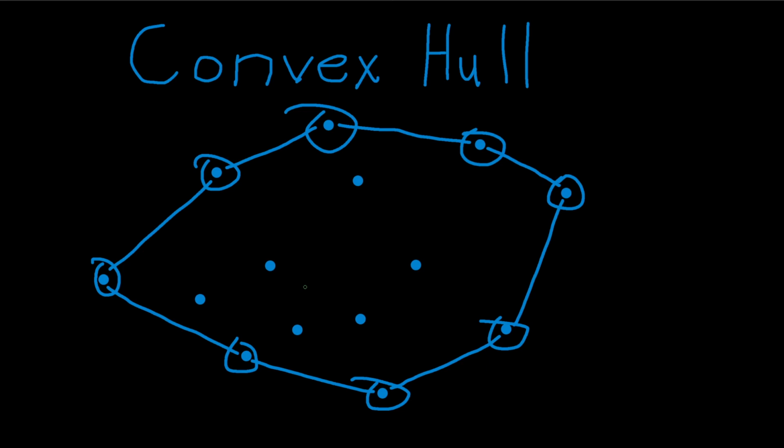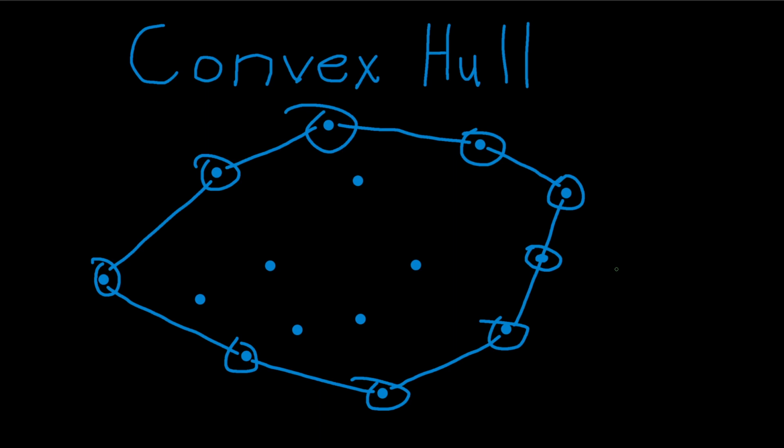Something important to note is that there's two different things that you might want to care about. The convex hull includes also points that lie on these lines. So if there's a point right here, it would also include that point. The elastic would be touching that tack. However, we don't necessarily need to include those. That point doesn't give us any new information. So we have an option when we implement these to include them or to not include them. That's all we really need to understand for the definitions.